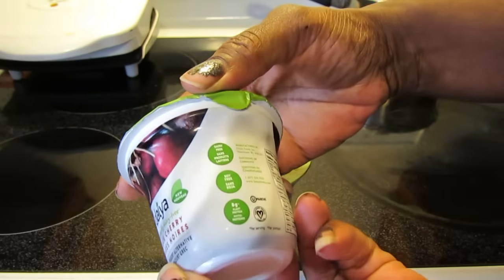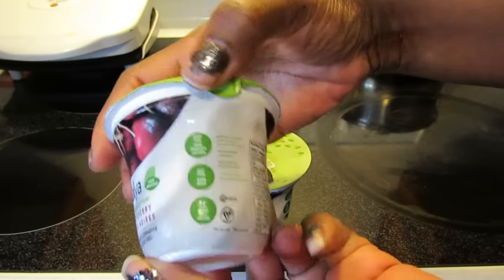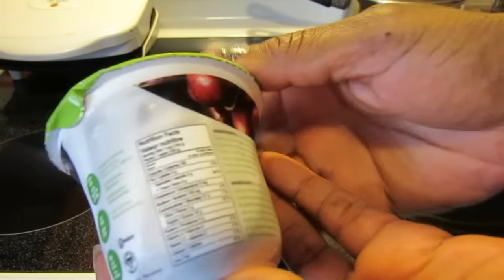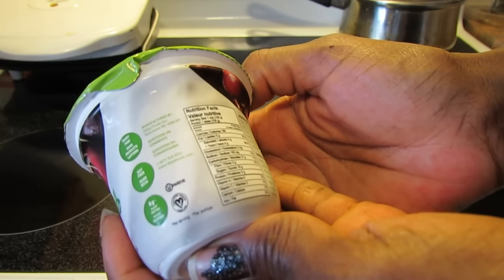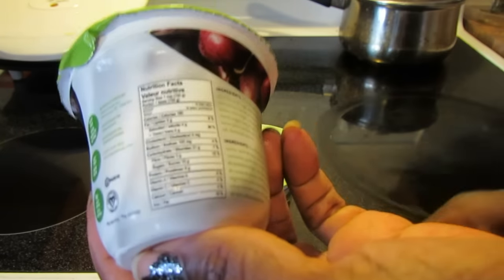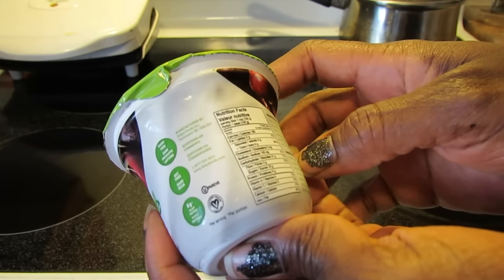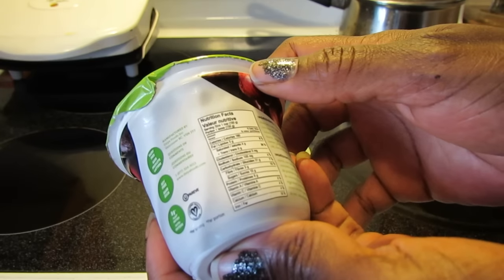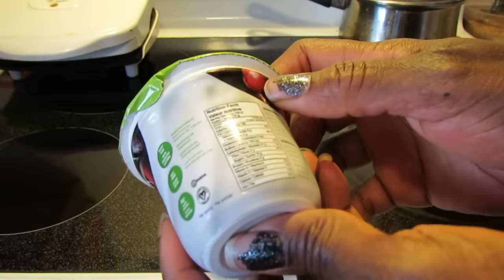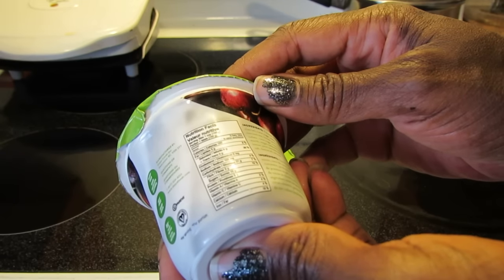So let me tell you what's in it. It says it's a Greek yogurt alternative, and it is dairy-free, soy-free, and it's got eight grams of plant protein. It's vegan of course. The nutrition facts are hard to read here — it looks fairly small, but for every one cup you have 160 calories, six grams of fat, four grams of saturated fat, zero cholesterol, 100 milligrams of sodium, 21 grams of carbohydrates, three grams of fiber, 15 grams of sugar, and six grams of protein.